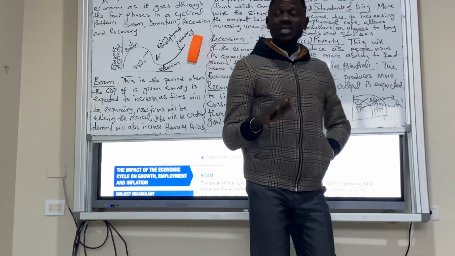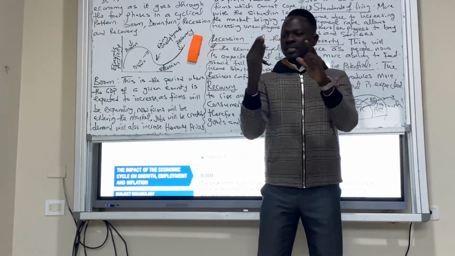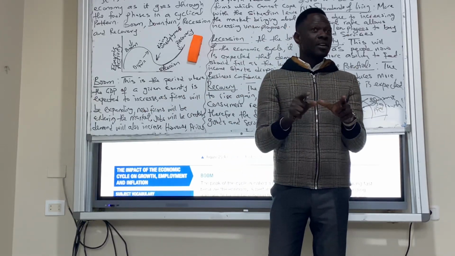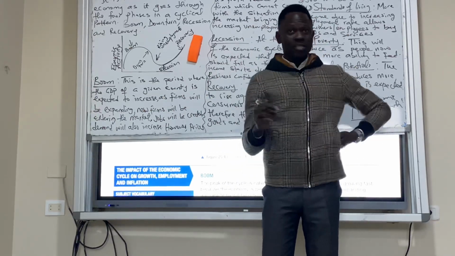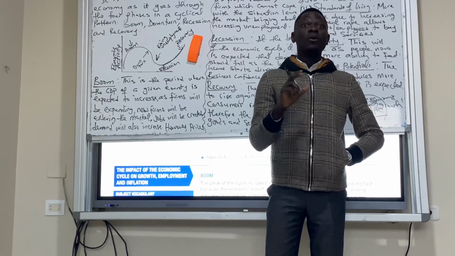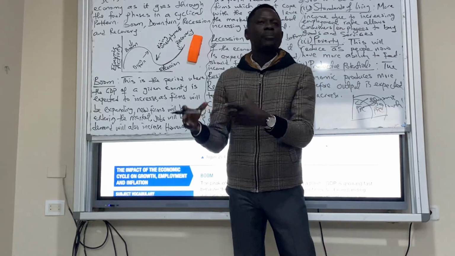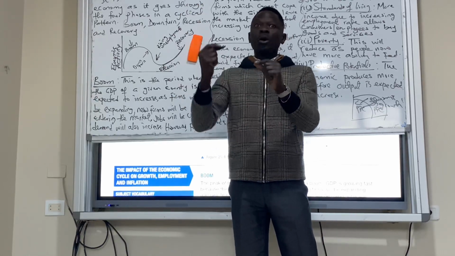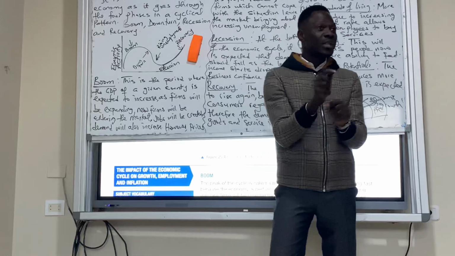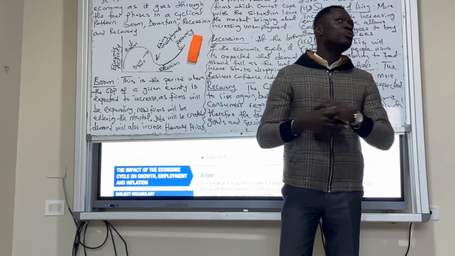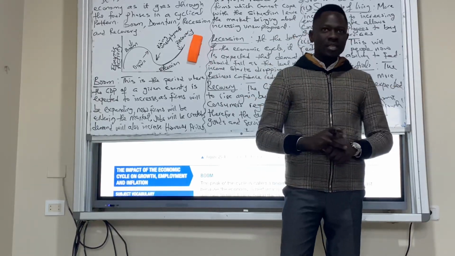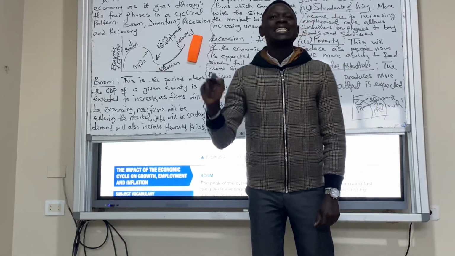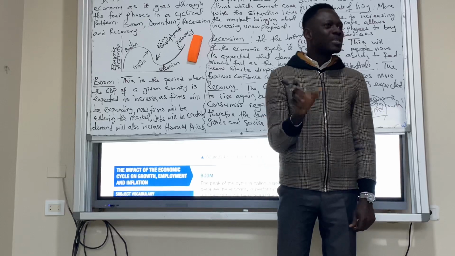So the economic cycle simply means the different stages or phases an economy is going to pass through in the course of running the society. The society is run by the government, but how do governments understand what happens within the situation? As soon as government understands that the economy is growing, what do we have to do? Because every situation has to be sorted. If not, the economy will just boom and things will not be fine. So we need to check each stage and what is expected to happen at each stage. That's what the economic cycle is about.